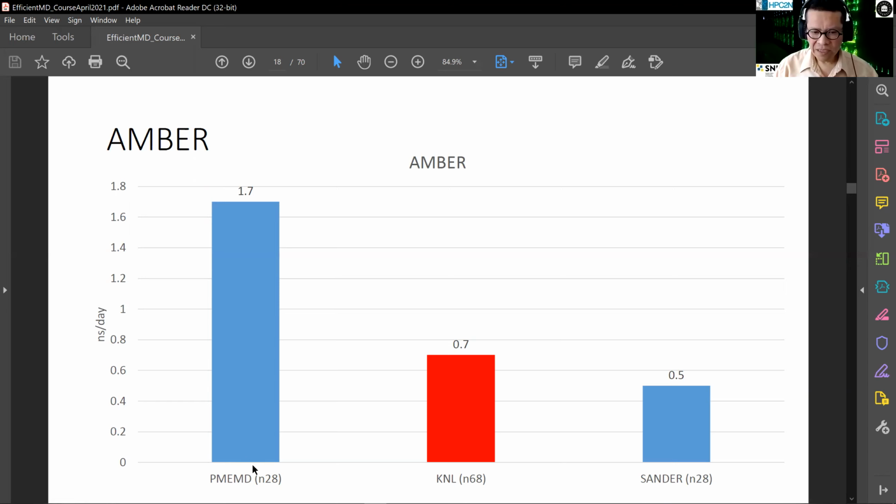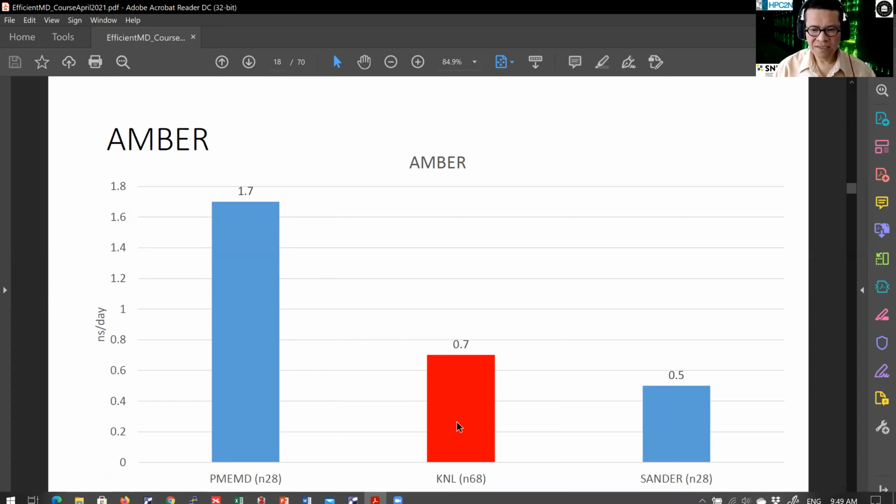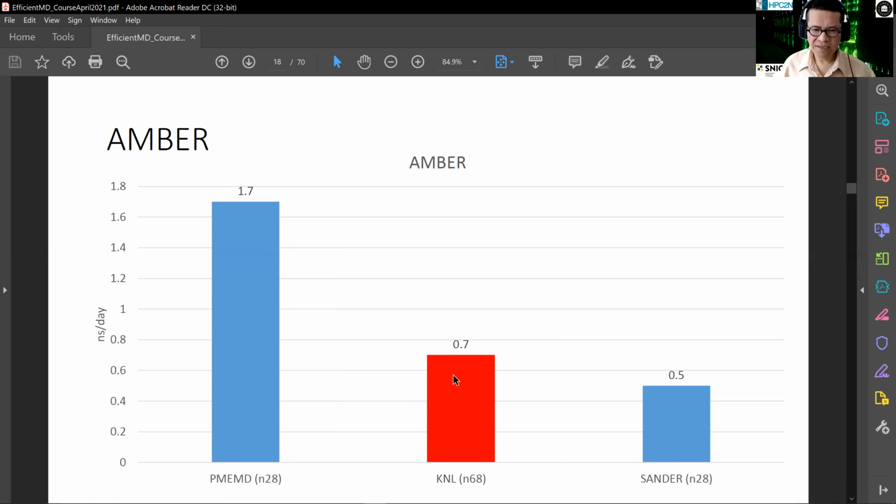So some time ago, Amber was installed on the KNL nodes that I mentioned, the Knights Landing. And here you could use up to 68 cores. In that case, you could get 0.7 nanoseconds per day.